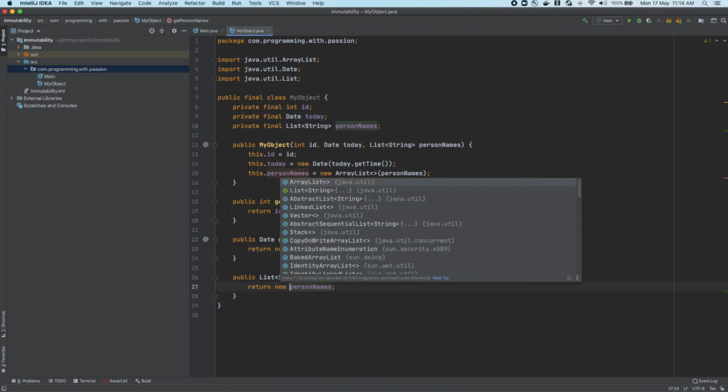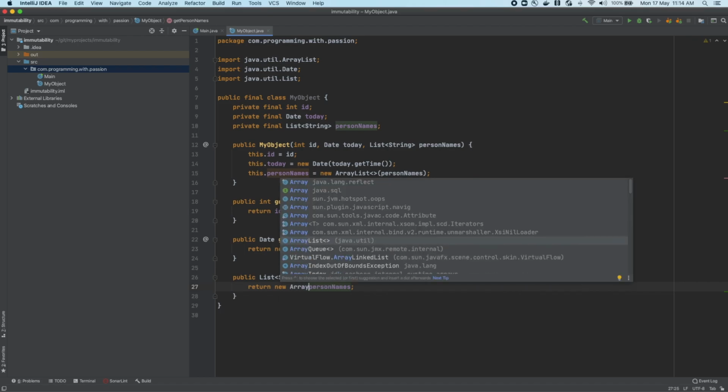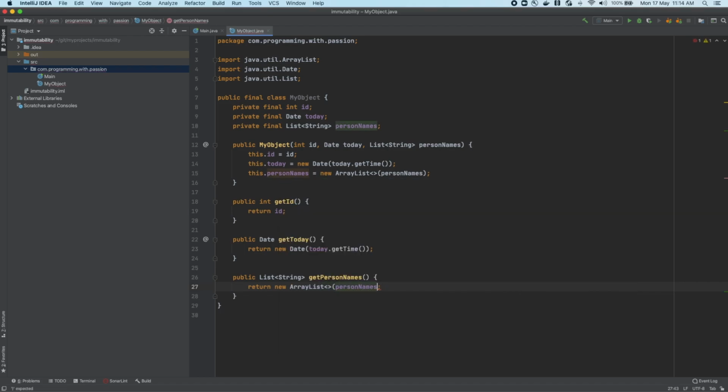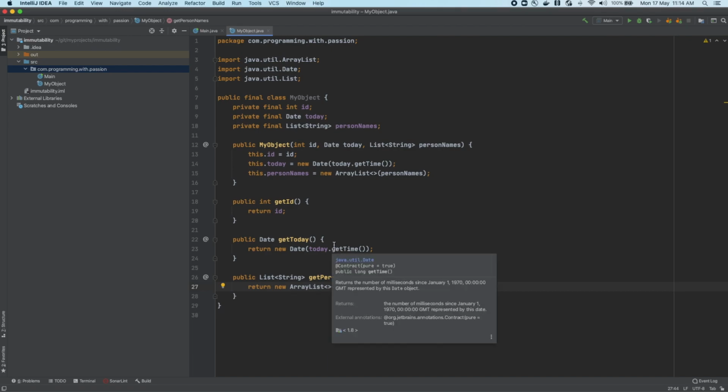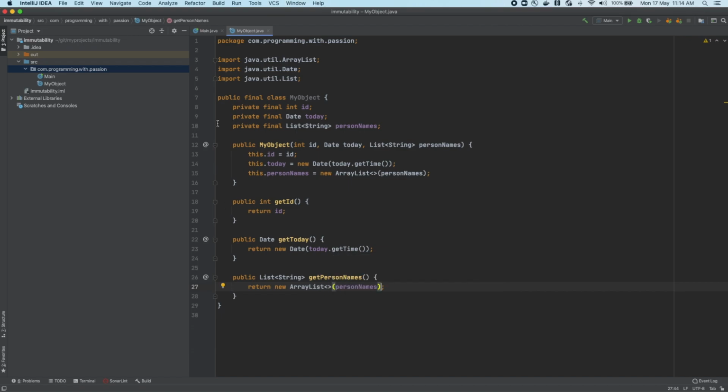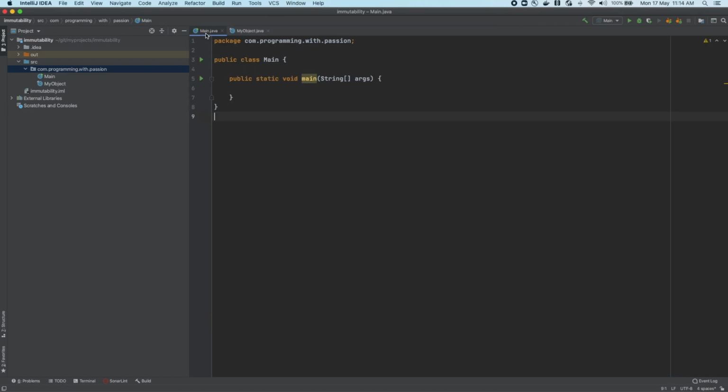Similarly for this one, like this. So this is called defensive copying. Once we provide these things, we can say we have followed the immutability pattern. Now let us verify it with some examples.